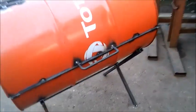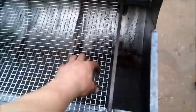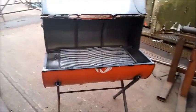Right, so this is your basic oil drum barbecue. Legs, handle, flat strips on there to keep it smooth. Hinges on the top, my little homemade ones. Open it up. Stick your coal in the bottom there. Lift this up. Obviously it needs a clean out, so it's got loads of oil in. Chuck your burgers on, voila. There you go. That's about it.